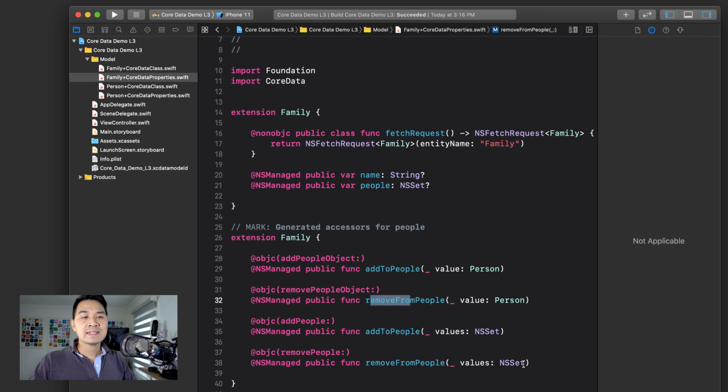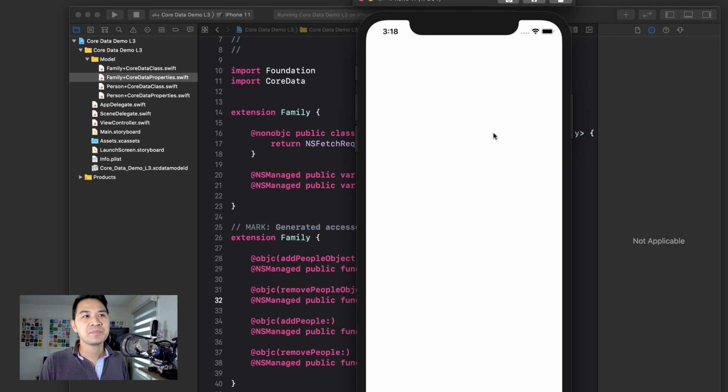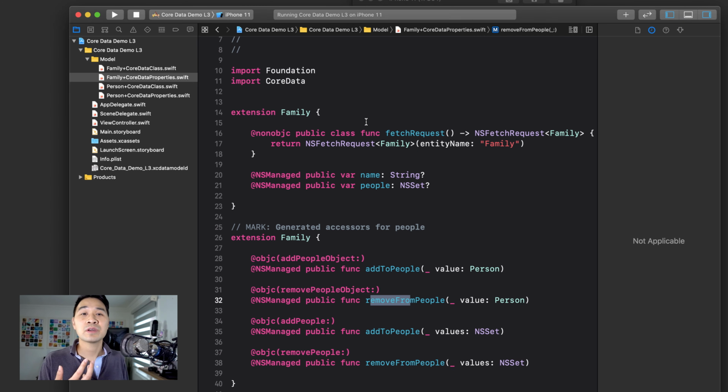Now, I think you can guess that it's pretty straightforward to specify this relationship. And that's why I didn't really modify the user interface of our existing demo app to accommodate families and to specify relationships between people and families, because the work that it would have taken me just to create all of that new user interface, it's much faster for me just to demonstrate and show you the code to create a couple of these entities, specify the relationships, and save it to our Core Data database.